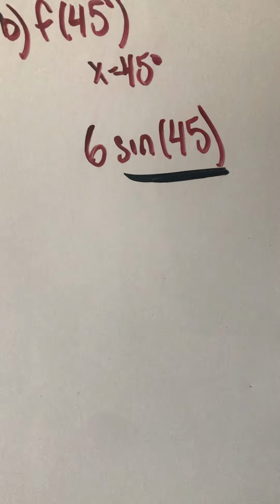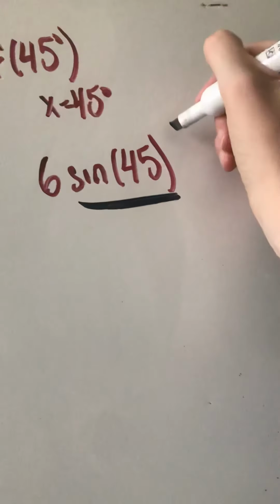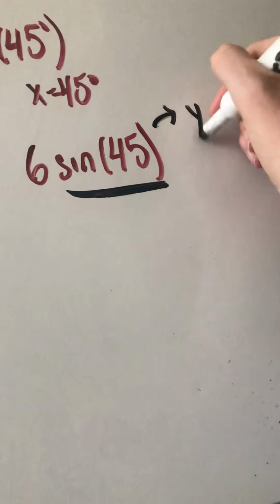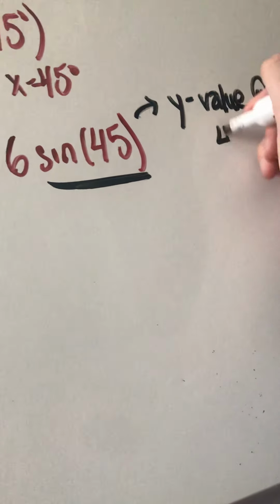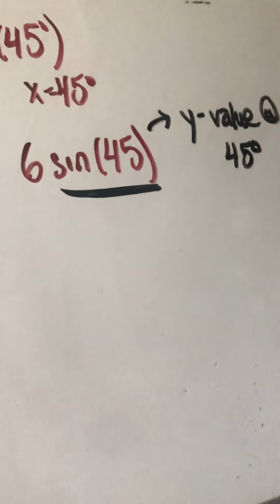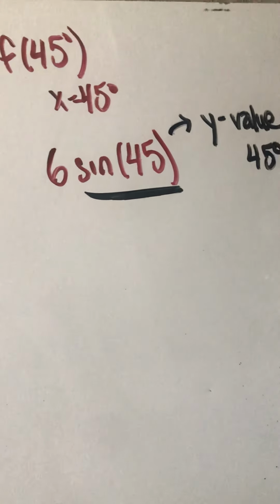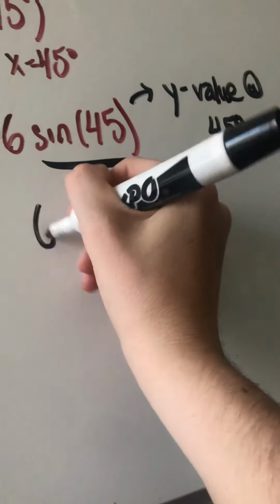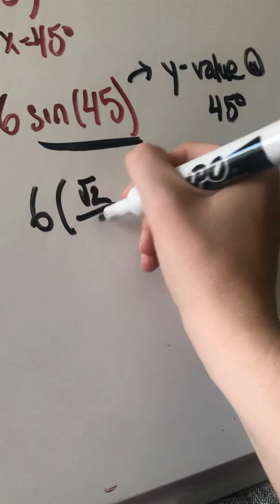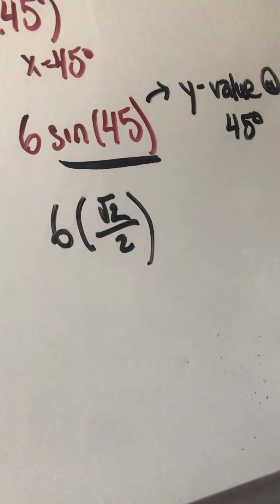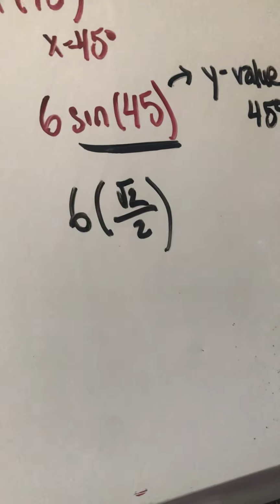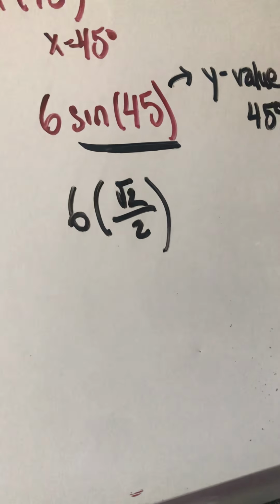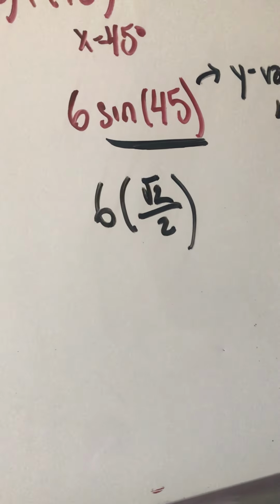So I'm just going to focus in on what is sine of 45 equal to. Well, again, that's basically saying to you that's your y value at 45 degrees. So if I asked what is the y value at 45 degrees, you would tell me that it is the square root of 2 divided by 2. Okay? And again, you're not done. You absolutely can simplify this further. So it comes down to, how do I simplify that further?